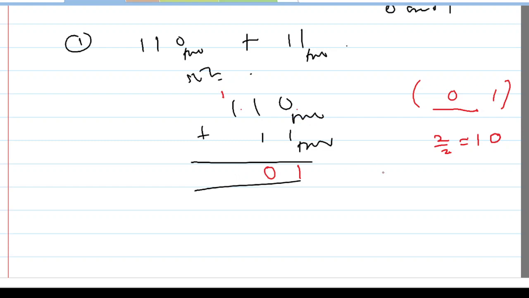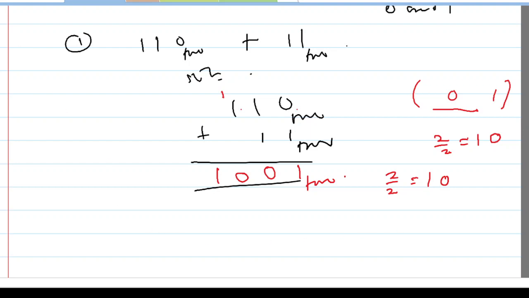So what are you going to do? You divide the 2 again by 2. Since we are working in base 2, 2 divided by 2, I'm going to have 1 and remainder 0. Then you write the remainder and keep the other one. Who are you going to give the other one? No. So then you have to write it completely now. Then your result will now be 1001 base 2.